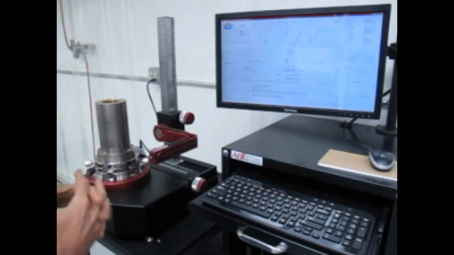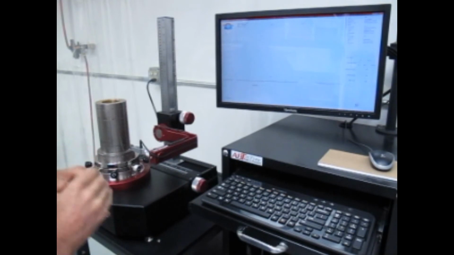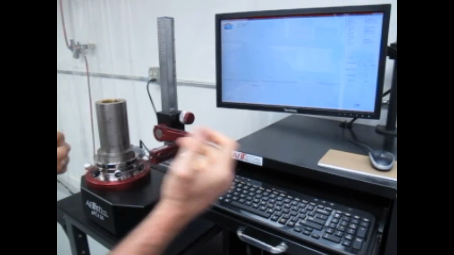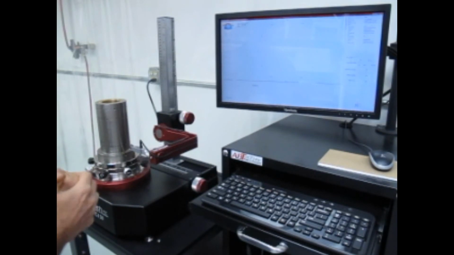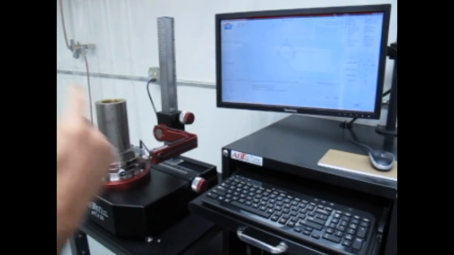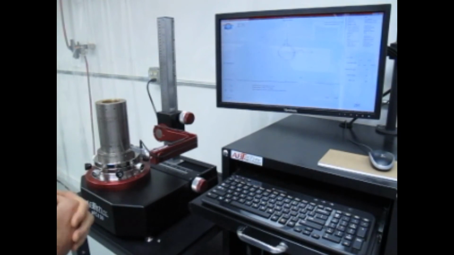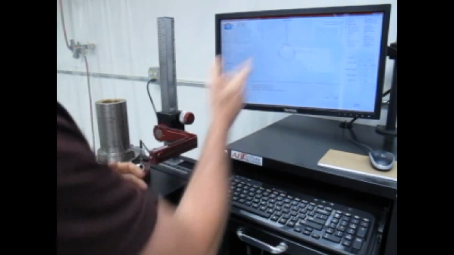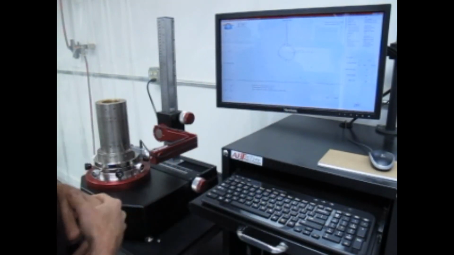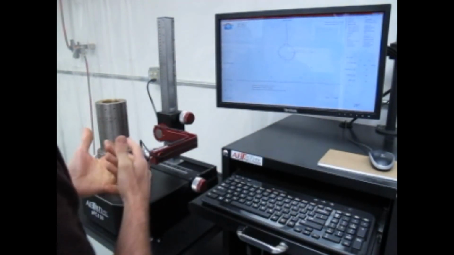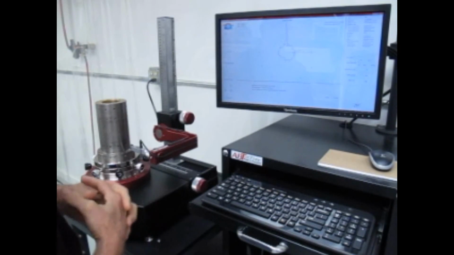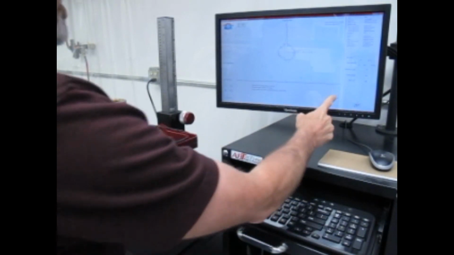This whole software is developed so that you're not stuck in queues, and if you have some bad data, you can go back and retake that until you're confident that it's good data and not having to go back out and reestablish the reference axis for that. I'm still seeing the same spike I had. I'm still getting about 5/10 perpendicularity, and all the other values are similar to what I had before, so I'm confident that that is what the part is, and I can finish that.